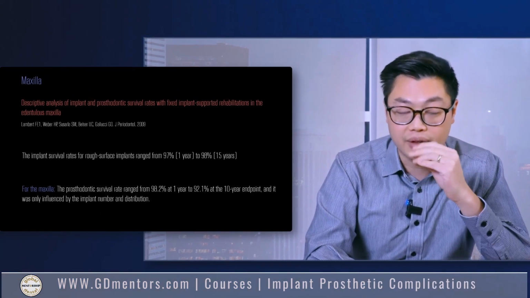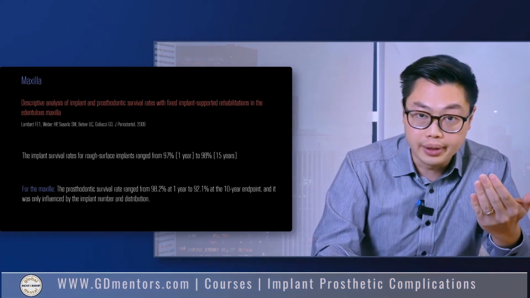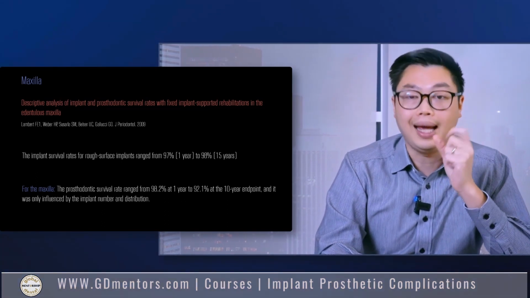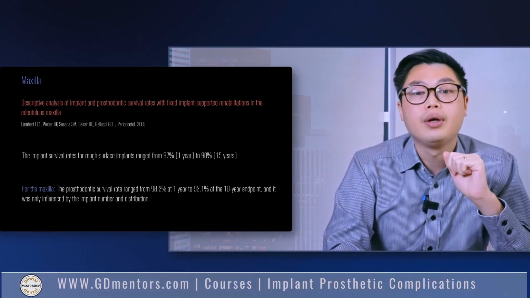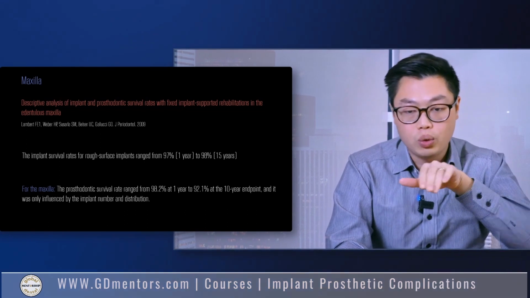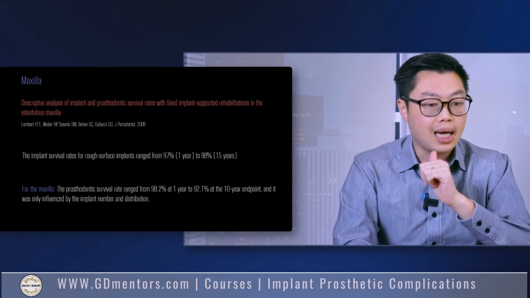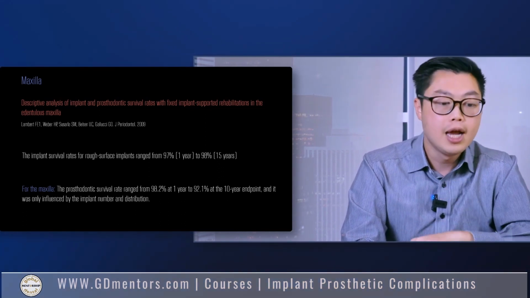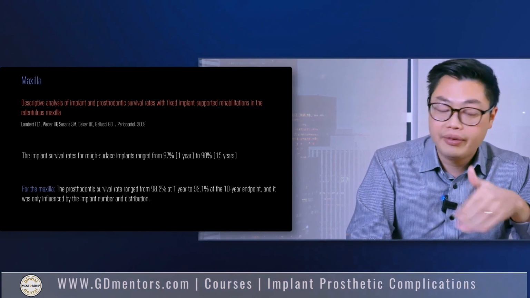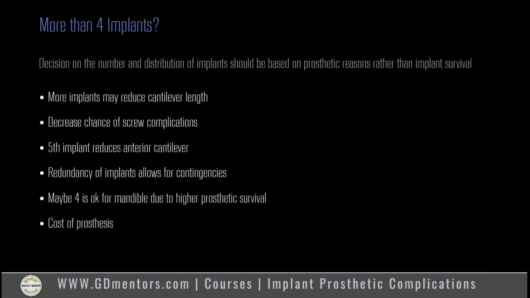When the patient is biting in the front, if there's an implant more anterior, you're reducing the anterior cantilever. Remember I showed you a case way back where there's a huge discrepancy between where the front teeth need to go and where the implant needs to be. Sometimes that front implant reduces the cantilever forward. If you decrease cantilevers, you're reducing the chance of screw complications, of things loosening up or things breaking.